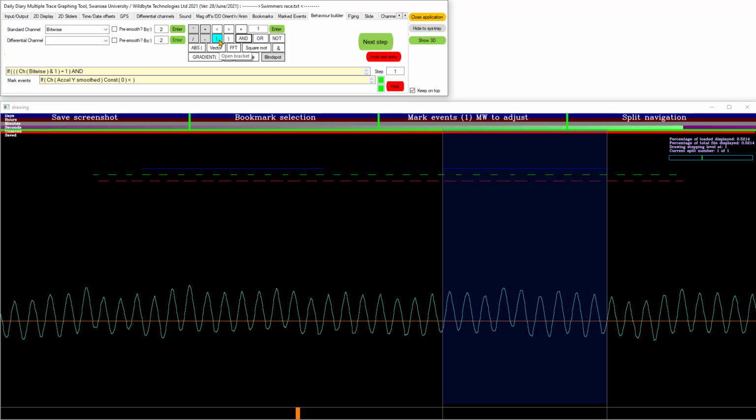and we open a bracket there, and we say if and bitwise channel and three. I'm going to go for combining the red and the blue. So, and hang on, is it 4?